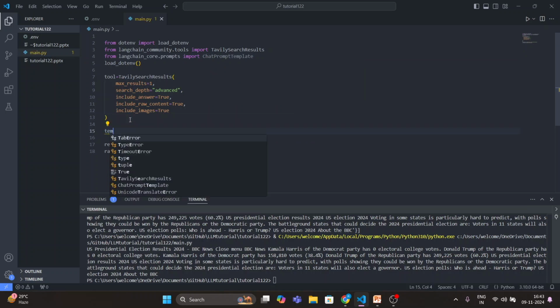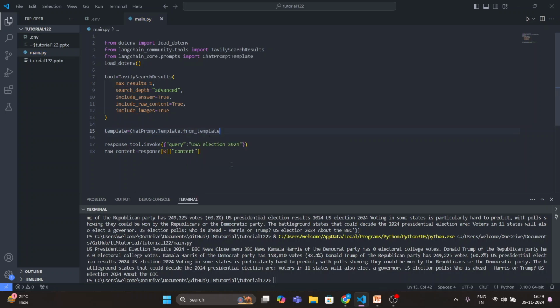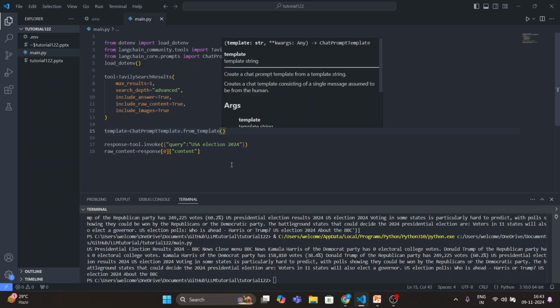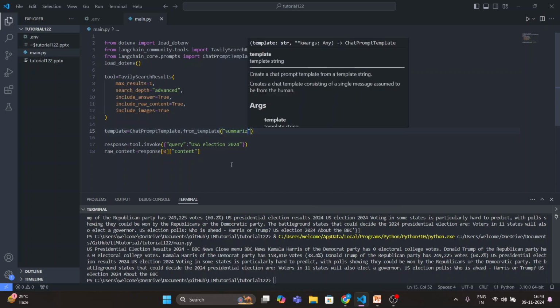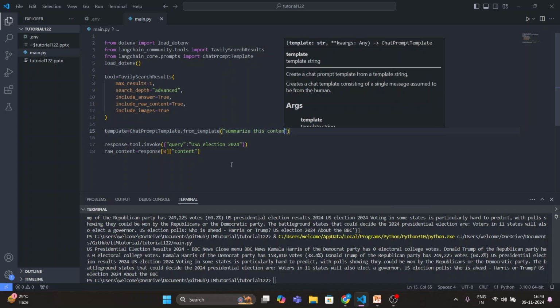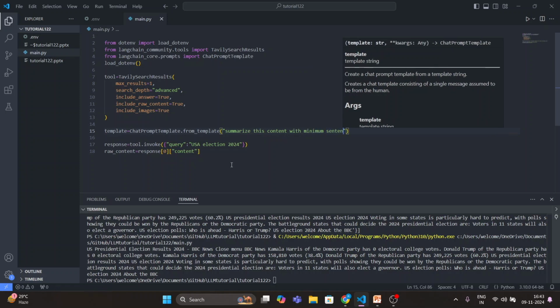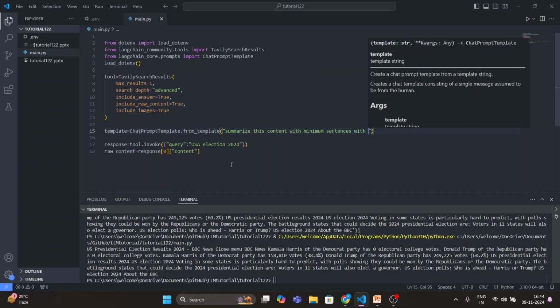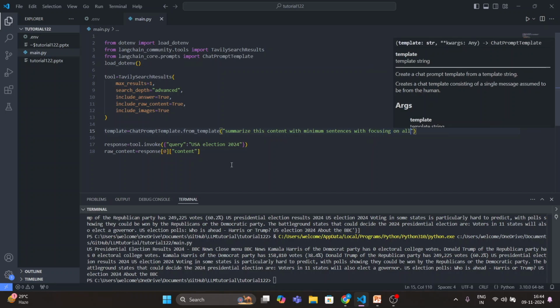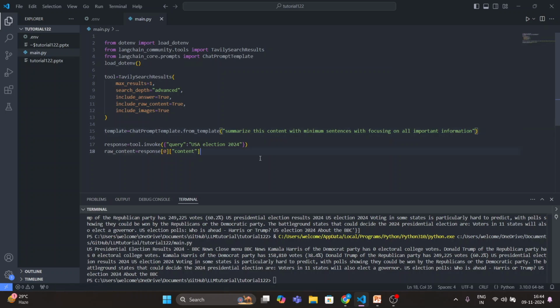Here I'm going to write template equals ChatPromptTemplate.from_template, and there we'll write this: summarize this content with minimum sentences, with focusing on all important information.